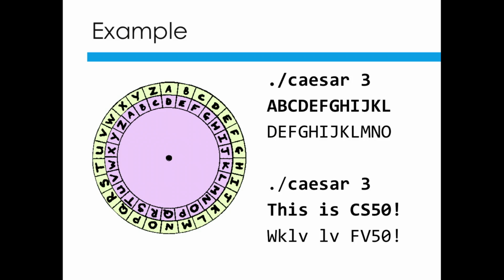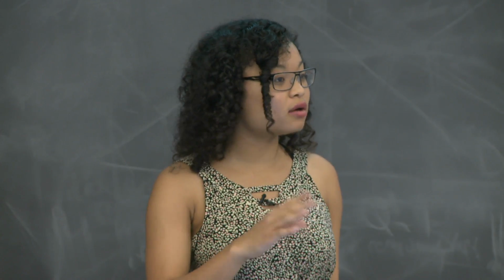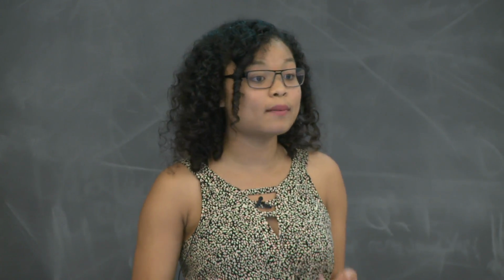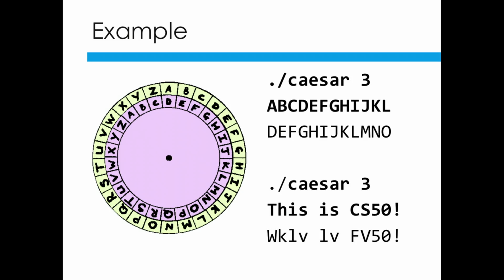If we entered the letters from A to L in our Caesar cipher, then it would output D through O, because every letter shifts over 3 times, just like the example of the wheel that I showed you. If you entered, for instance, "This is CS50," it would also move all of the letters. An important thing in both Caesar and Vigenère is that we're going to skip over any non-letters, so any spaces, characters, numbers, we're going to keep the same. We're only going to shift the letters. As you see in the wheel, we only have the letters available to us, so we only want to shift and encrypt the letters.